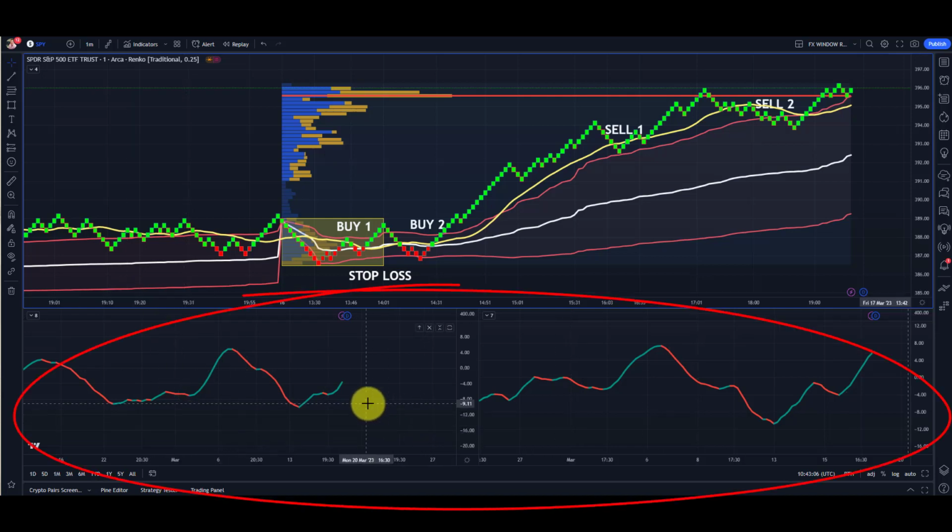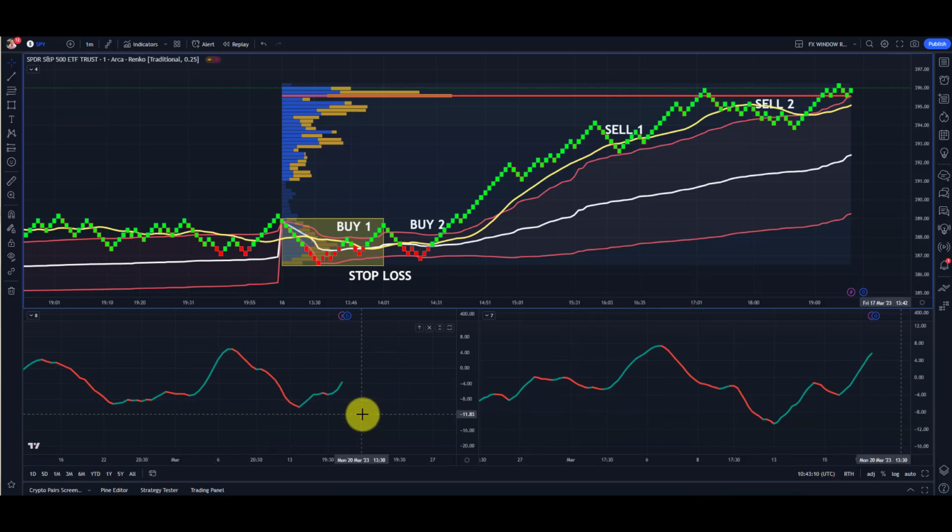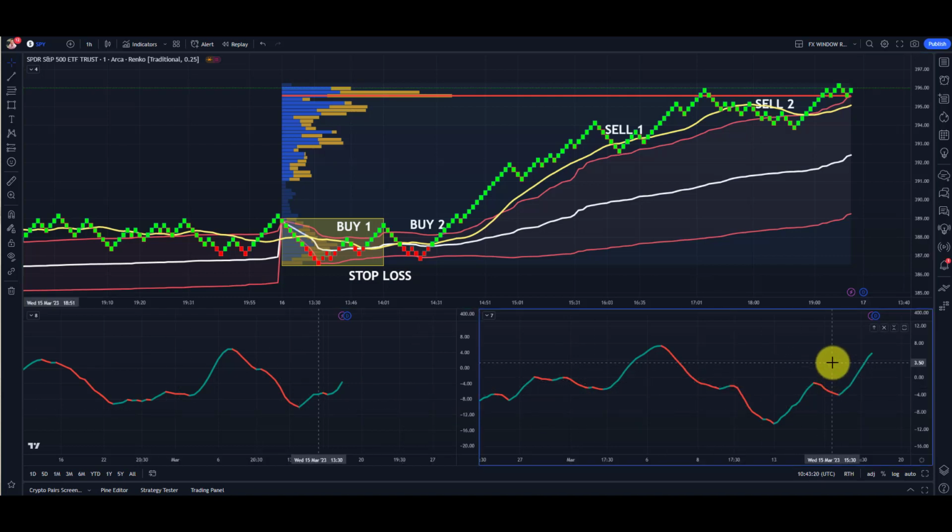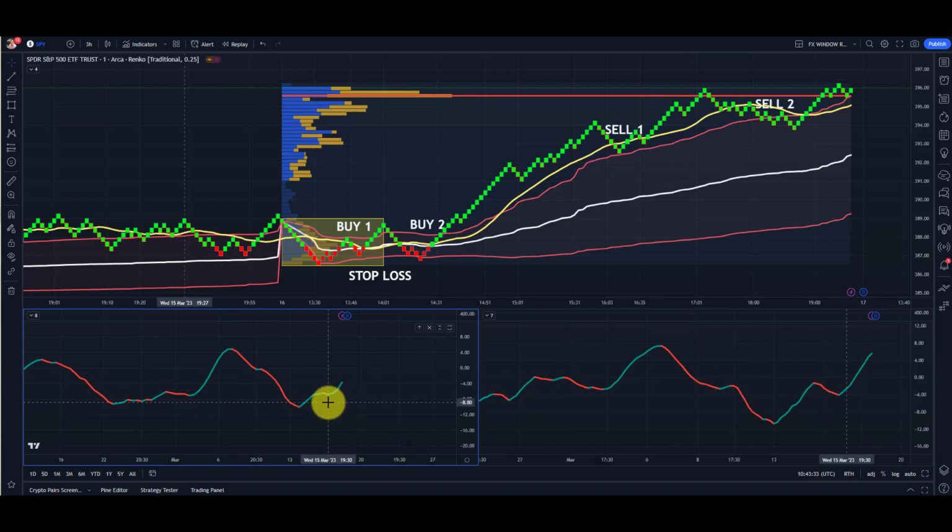Now on the left and right you can see an awesome oscillator. Now that is set on the market above. It is slightly longer term, and this is our trend filter. So here is the short term one. This is a 1 hour and this is a 3 hour, and you can see when it's gone green it's bullish. So we are only going to take bullish signals, and we have to have both the 1 hour and 3 hour set to the same color.